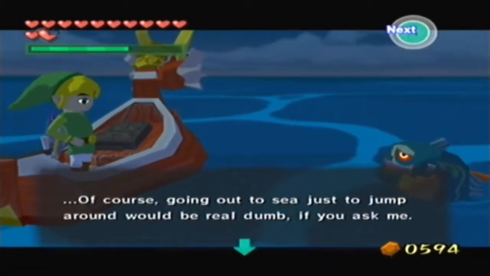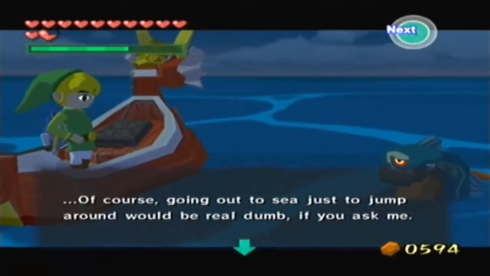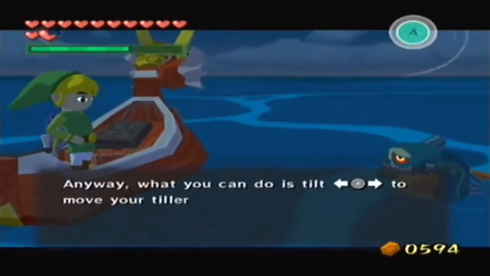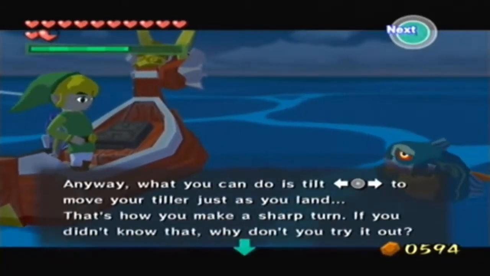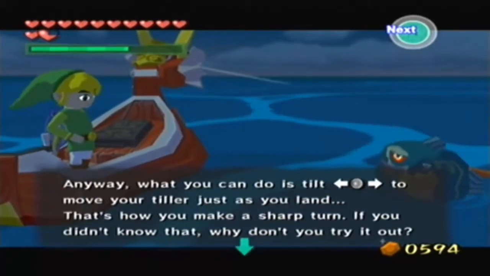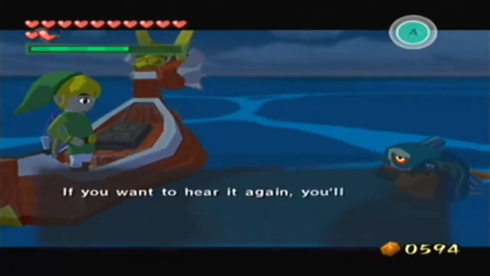Of course, having to jump around, you know, it's pretty real dumb if you ask me, and that's all you want to do. It's because I can't keep up with it, because I can't remember how fast I read it. Anyway, what are you going to use to tilt the mouse in the sharp turn? If you didn't know that, why don't you try it out? I skipped some lines because I don't know how fast I read it. See, I couldn't even read that.